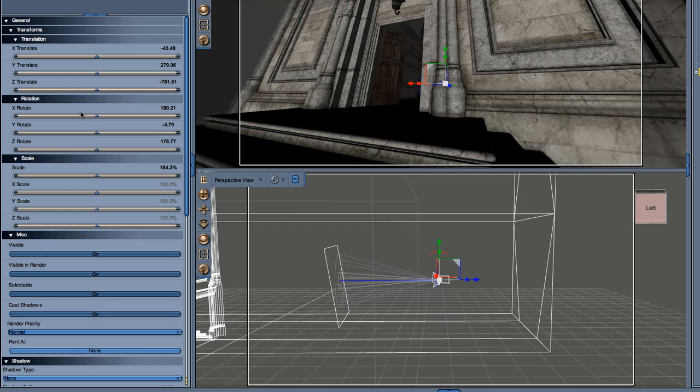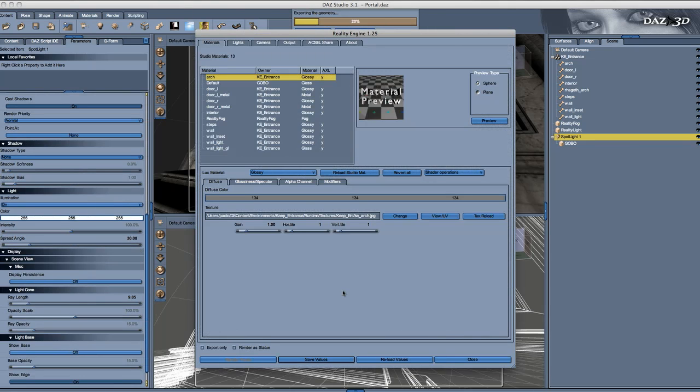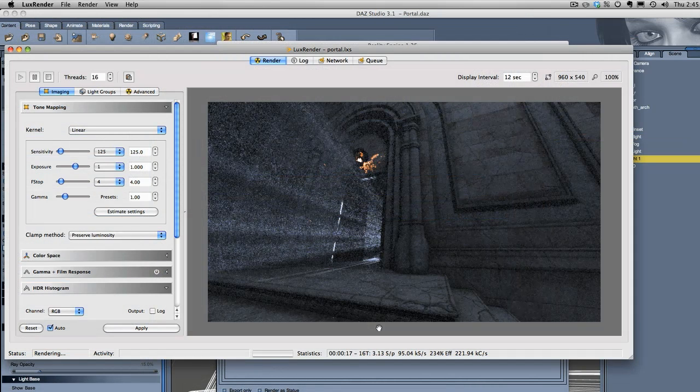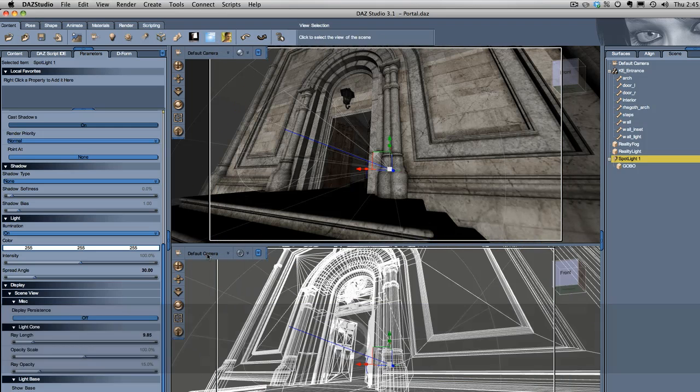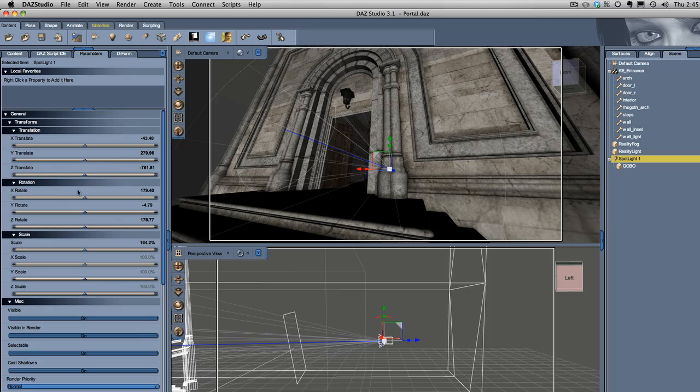I don't want to change this scene too much. I just want to tilt that light just a tiny bit, so a couple of degrees. I will try this first, see how that works, because everything else works pretty well. So we just want a little accent of light on the floor. Let's do a quick test render. So it's maybe a little more, but not enough. Never mind, we can just increment the rotation just a tiny bit more. There you go.